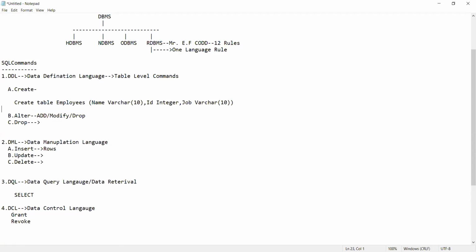That's it, guys. Create, alter, drop. Create table employees, name varchar, where the data type varchar is for character and numeric, and then you have the ID number, then integer. Job is varchar, that's it.